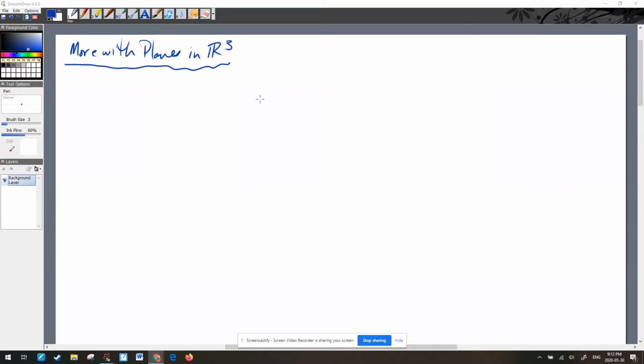Okay, so yesterday we played around with getting the different forms of the equations of a plane in R3. And we did a couple of different examples. And I want to continue on with that and explore a little bit more what we can do with planes. Imagine, well, there are the four cases. So I'm going to list out those four cases that you could start with potentially that I could give you. So there were four cases.